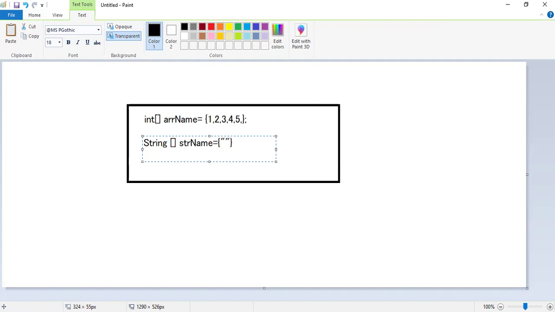So let me take a few names. Country names I am taking: India, America, and then Japan. Like this we can declare static initialization in an array.